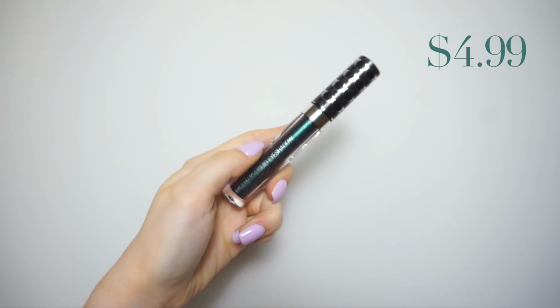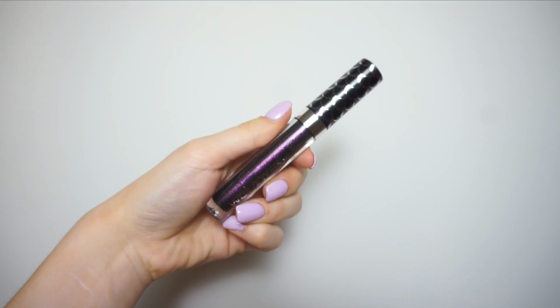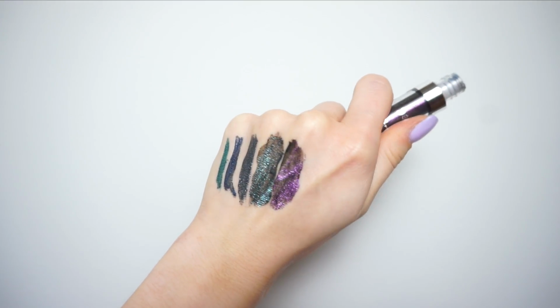So this is called Aquatic Prism, and I will do this right here. Ooh. That one is beautiful. That is what I'm wearing on my eyelids. The next one is called Moonlight Majesty. This one looks crazy. Oh my goodness. That is stunning. So it's like a purpley pink, but it has like a brown undercoat. It's so weird. It's like a million different colors.